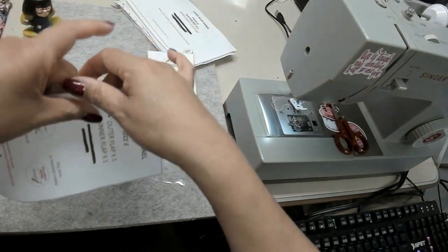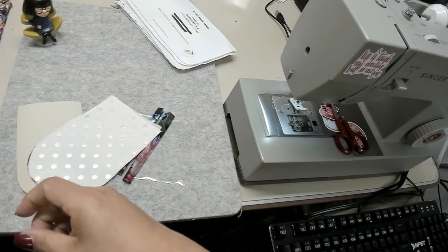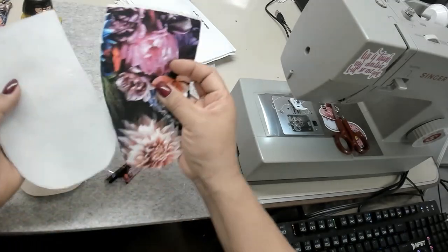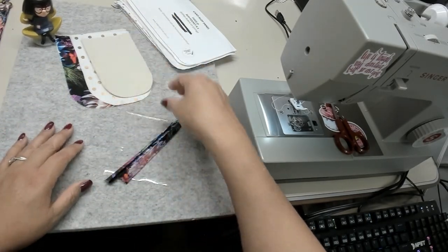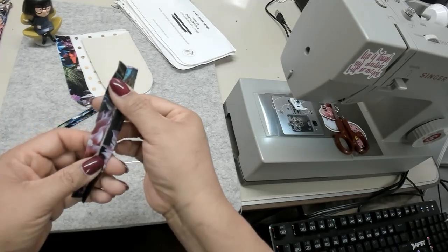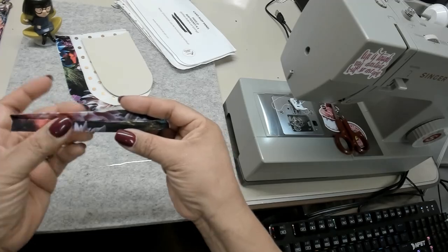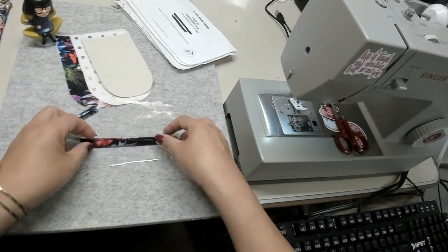Now I'm going to jump ahead a little bit in the pattern and do my card slot flap first. So I need my exterior and my lining, my Decovil, my two binding pieces, and my clear vinyl. And the binding, what I did was the same way I did the strap: folded in half, folded the two pieces in on itself, and then folded it in on itself again.